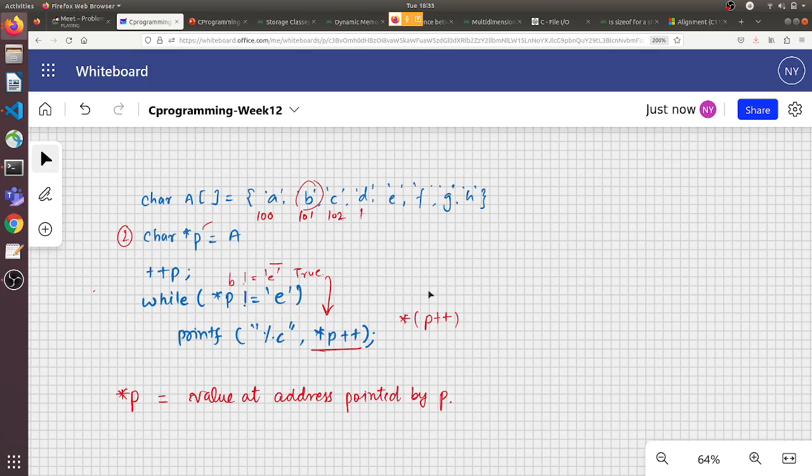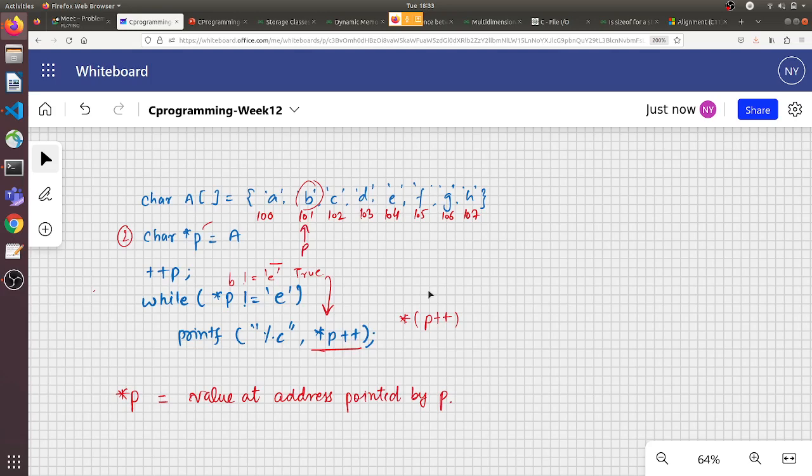I'm just giving them some random contiguous addresses, because they are in an array, and each character I'm assuming is of size 1 byte. So the first address starts from 100, the second is 101, and so on. Currently your P is pointing here, that is P is 101.